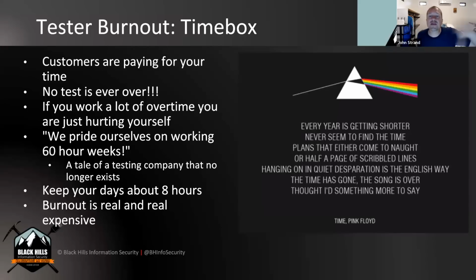Now, one of the things I talk about with testers all the time is they say, oh, I did this test, it was 2 weeks, and I feel like I didn't have enough time and I could have done a better job. And CJ is one of the best people for saying this: there is no way any test you ever do is ever over. I never hear a tester say, yep, I did this test, had plenty of time, found absolutely everything, and researched all the vulnerabilities I was interested in. It was always, I could have done better. I could have put in more time. I could have found more things.